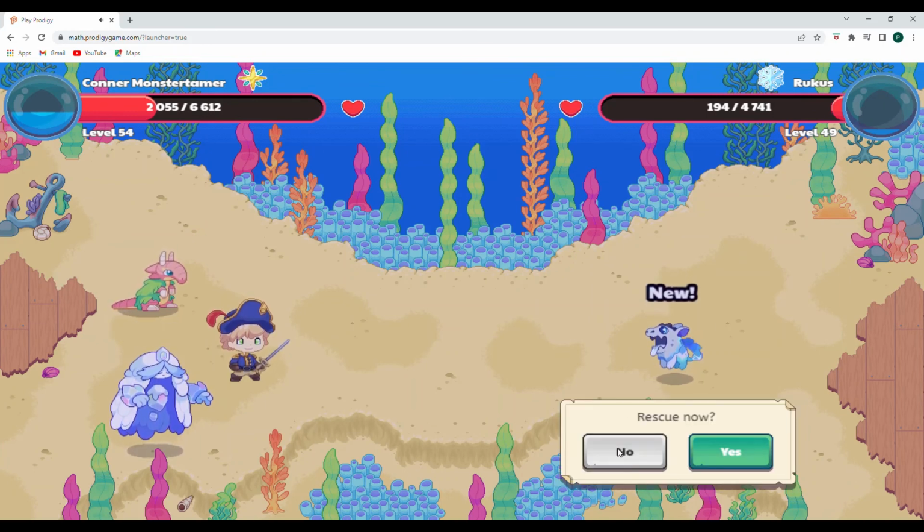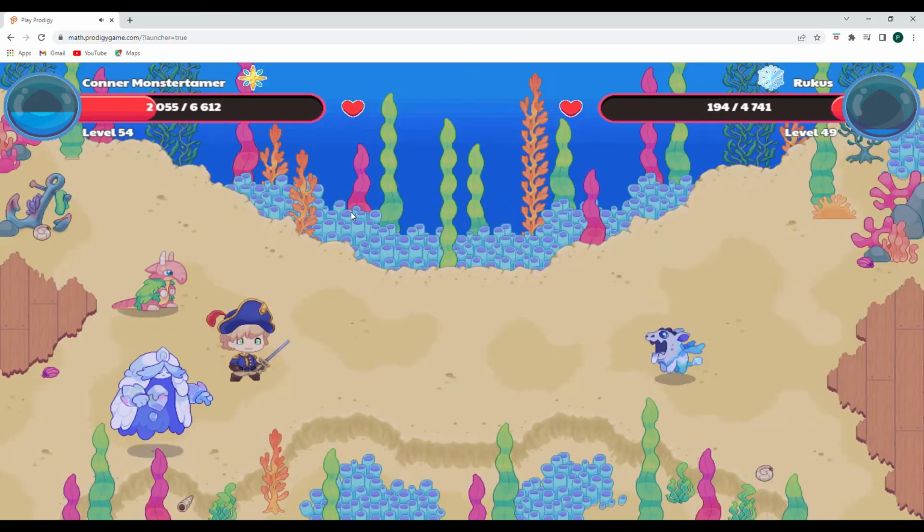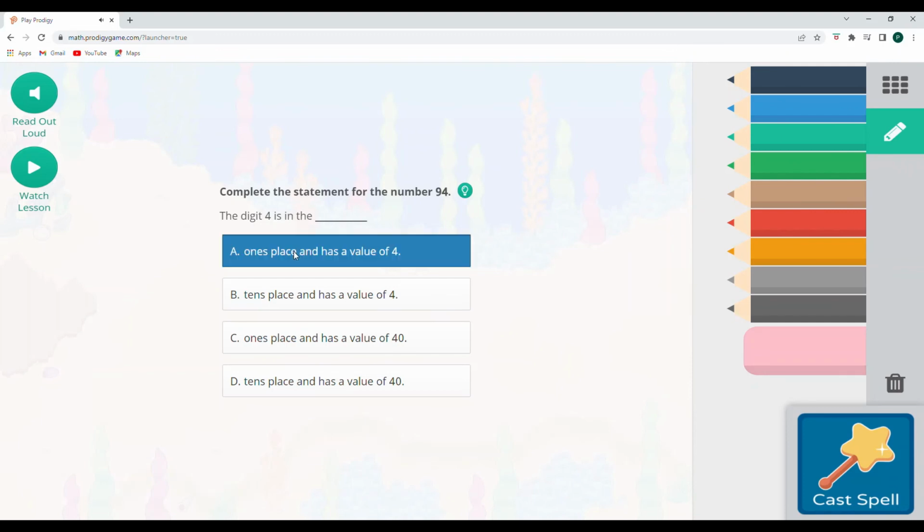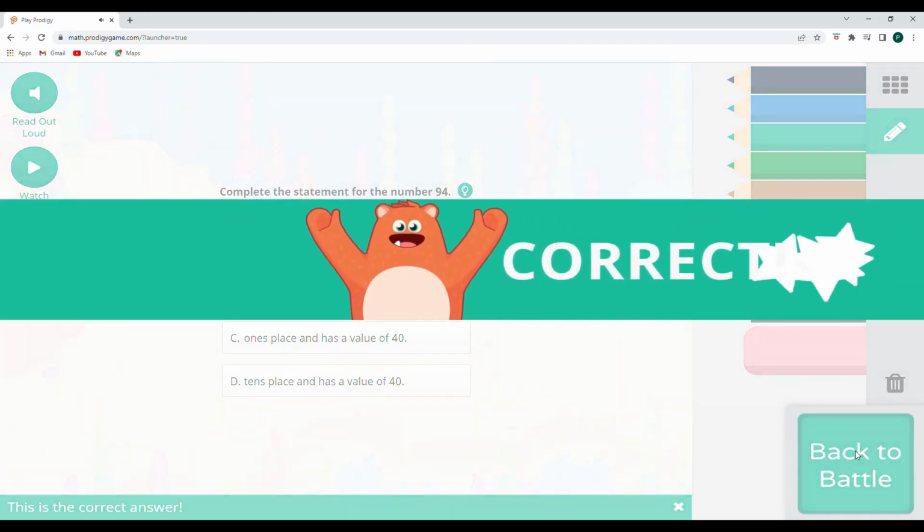And I don't think we're going to rescue you. I think we're just going to do Falling Star Smash, and I'll try to get you another time. So we're completing the statement for the number 94. The digit 4 is in the ones place and has a value of 4. That would be right. Tens place? Nope. Tens place for D? Nope. And the ones place has a value of 4, not 40. So A would be the right answer for this. And there we go.